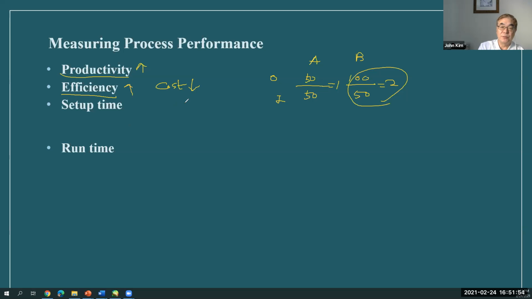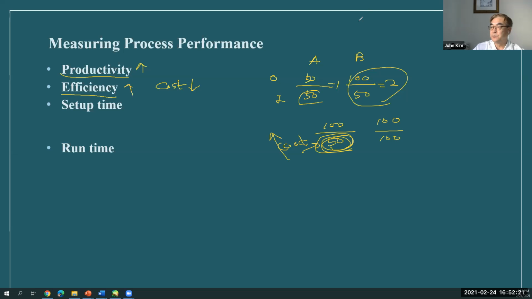For the same output level, if this one uses 50 and this one uses 100, the lower cost process has higher efficiency, and that process is the better process.